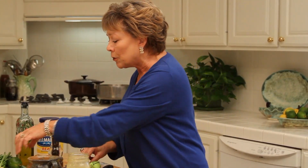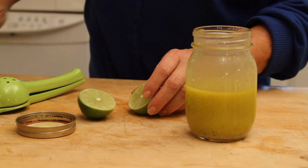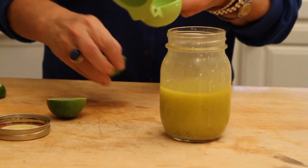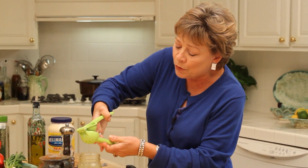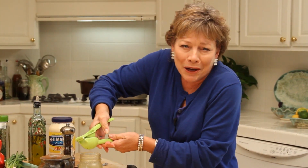I will add my other lime. I certainly will. And that should do it. Don't want to overwhelm it. I do like things with a little bit of a tang to it. Try not to put too much where it doesn't irritate my family.